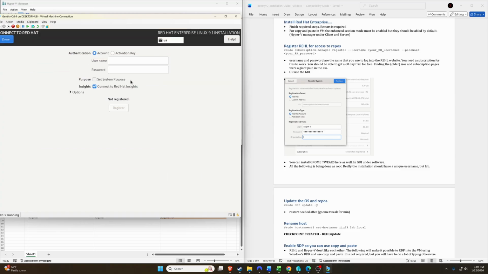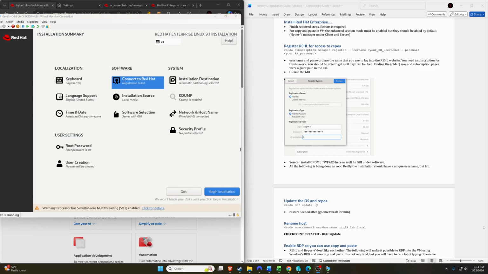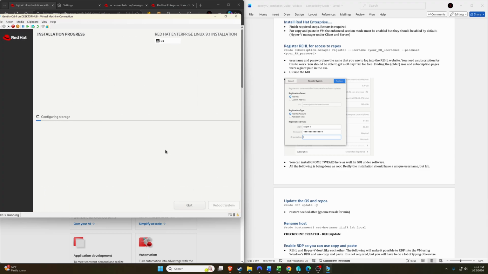You can register. This is what you're going to use when you get it from the Red Hat website. It's the same username and password. Okay, it is possible you're going to have problems registering. You have to make sure you have a subscription, even if it's the free one. It has to be there. Mine failed, but it's still letting me go forward, so we're going to go ahead and go forward with the installation. And I'll pause and come back once it's done.